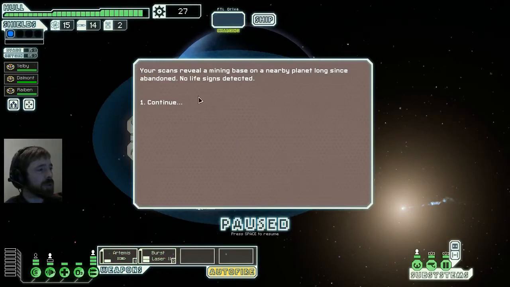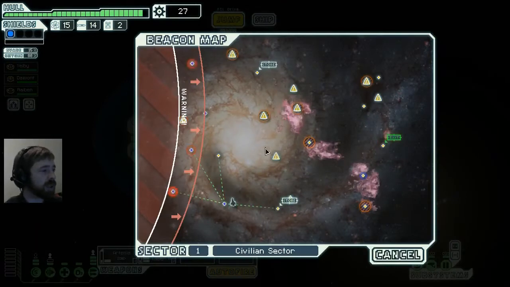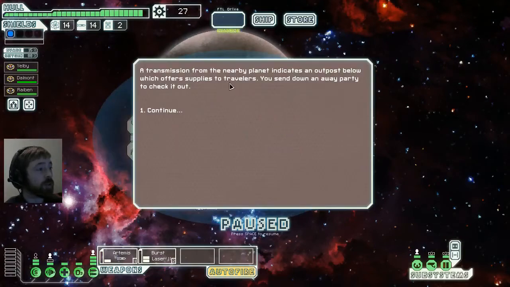Scans reveal a mining base. No life signs. Didn't get anything, but it's cool. Off to the store. What do we got? Transmission from nearby planet indicates an outpost below, which offers supplies to travelers. We send them down an away party.